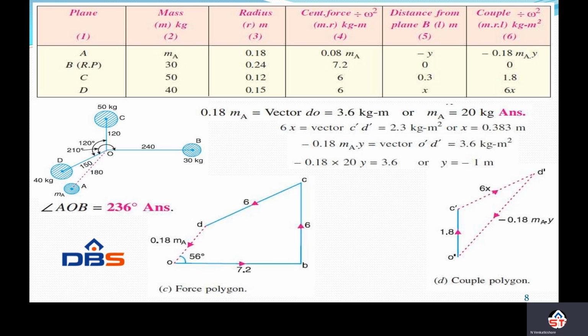Then what about B? That is 0. We can't proceed. What about C? That we know. But what about D? Distance, which is related to X only. So in the couple diagram, there is only the possibility with C. So that's why we are constructing the couple diagram with it as a reference. So from 0, then C, what is the position of C? It is vertical. So draw a vertical line with the couple value 1.8. Then what about the remaining thing?